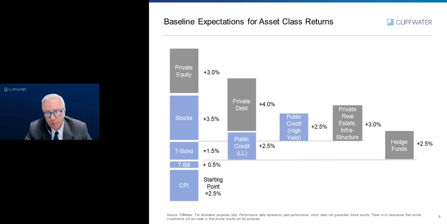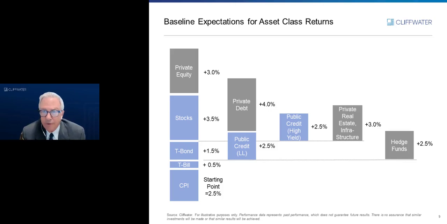And in terms of high yield bonds, as opposed to broadly syndicated loans, they're priced off Treasury bonds because of duration risk. They're fixed rate. So the starting point there is the Treasury bond. I said that's 4.5. Add 2.5 expected premium, and that gets you to about 7. We're really not close there in terms of high yield bonds. They're arguably not providing near that today. We can draw conclusions later about that.